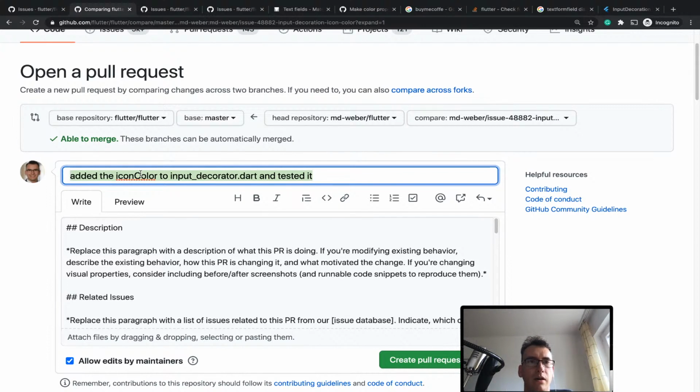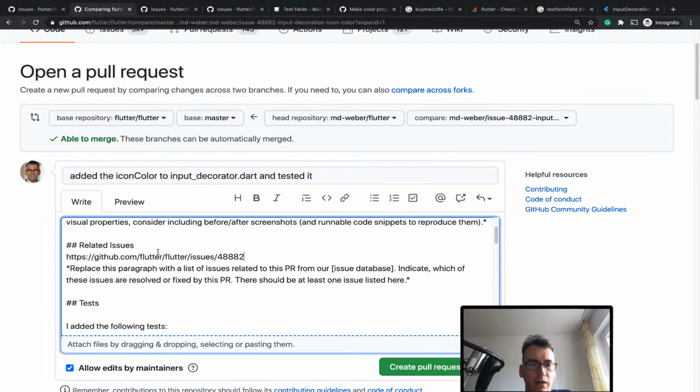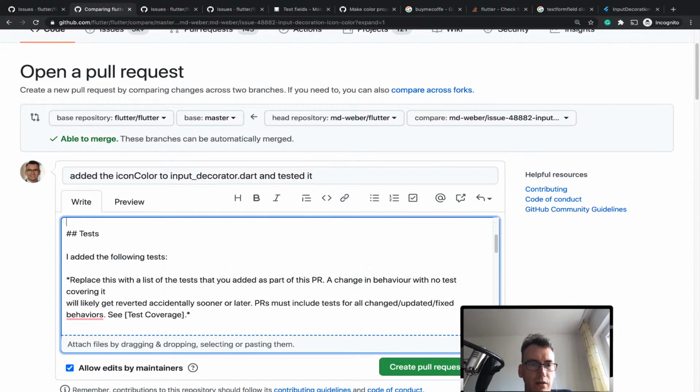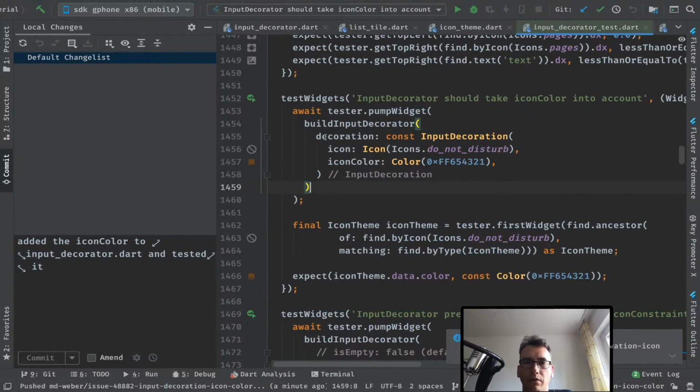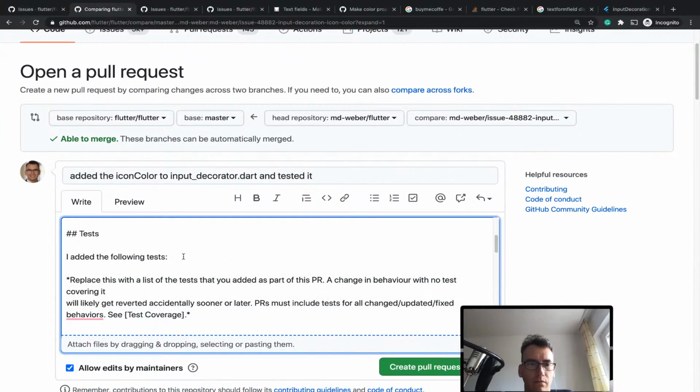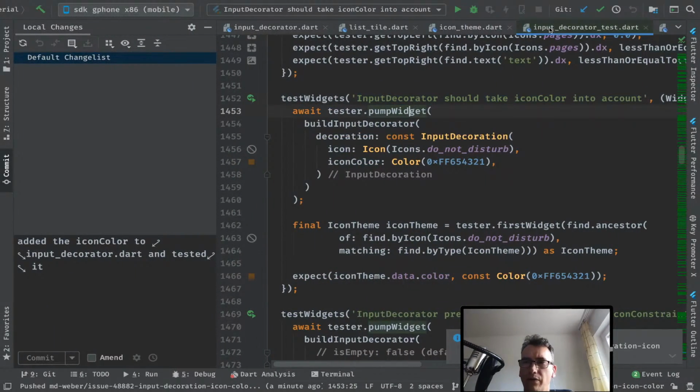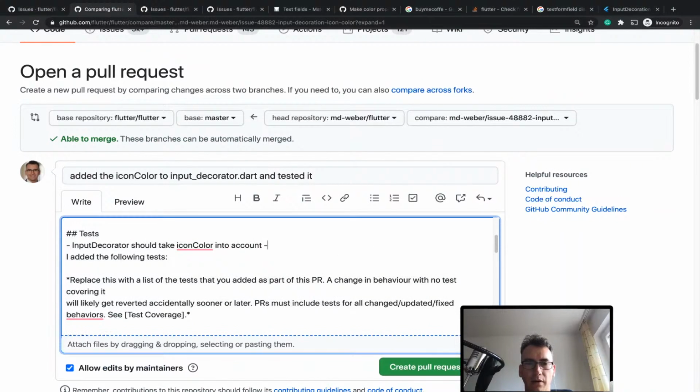So what we fixed is actually that description. We will do that. This related issues, replace this paragraph, so we can remove that. I added the following tests. That would be input decorator, this part. Would be good if I have the input decorator test.dart input.